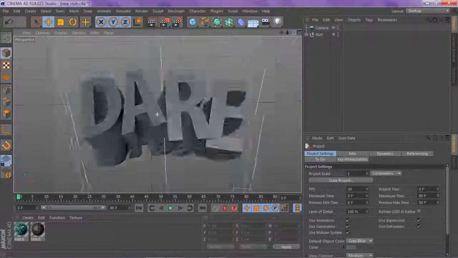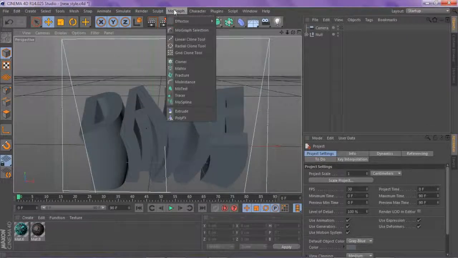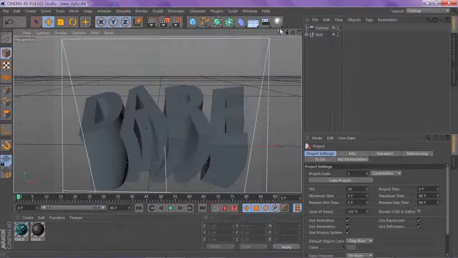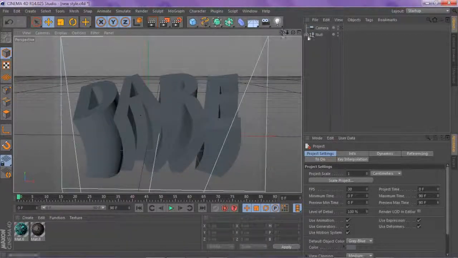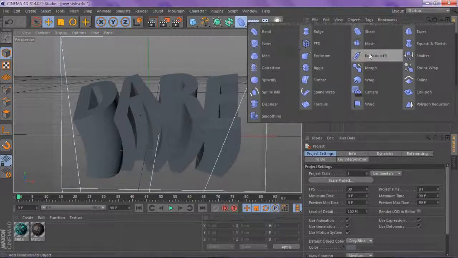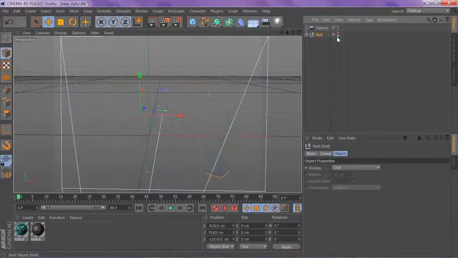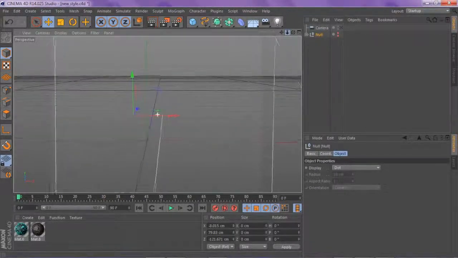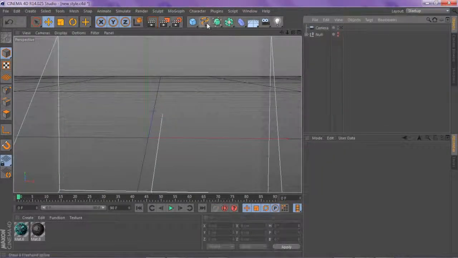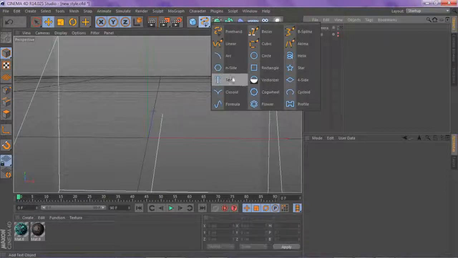So I'm going to show you what we're going to be doing. We're not going to be using MoGraph MoText, because with what I use in this one, you can do a lot more stuff, including some of these things, and put it on this and work with that. So I'm going to hide this real quick and show you how I did this. If you go to the spline tab, you can see this text right here.